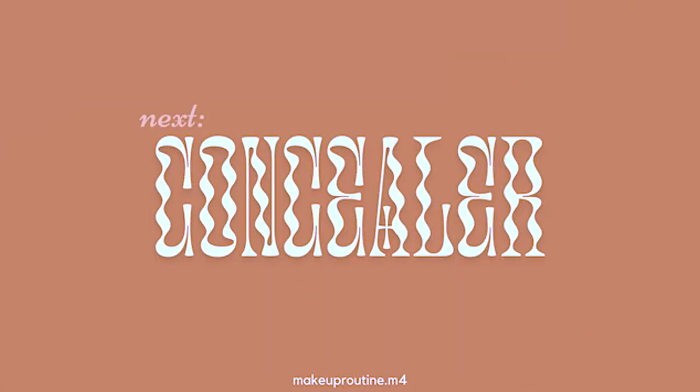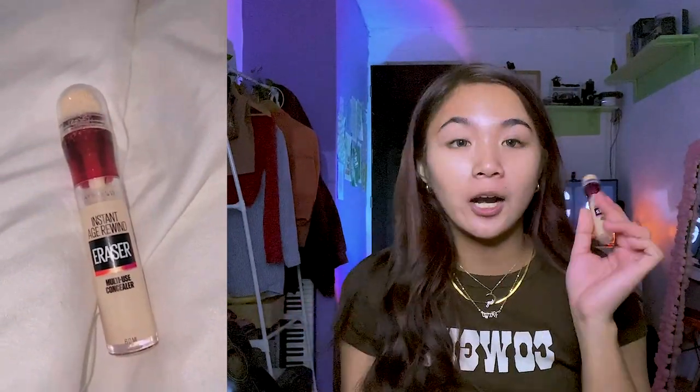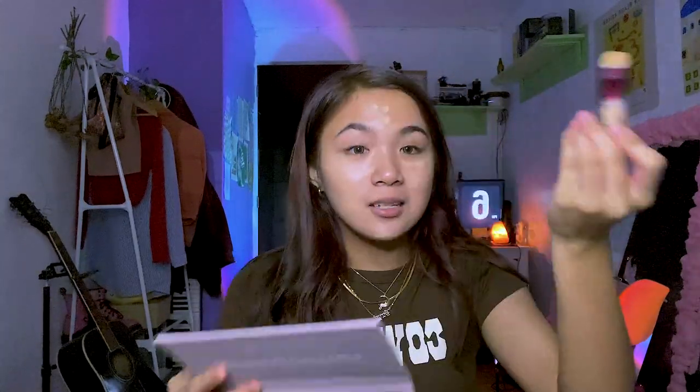After I apply the contact lenses, I will move on to concealer and foundation and then the rest of my makeup. For concealer, I'm going to be using this Instant H-Rine concealer. It's really sad that some schools back then restricted makeup — even if it was super light, like just a lipstick or concealer, you'd get called out and sent to the discipline office. But it's nice that throughout the years we've been accepting makeup for men and women, which is really surprising.